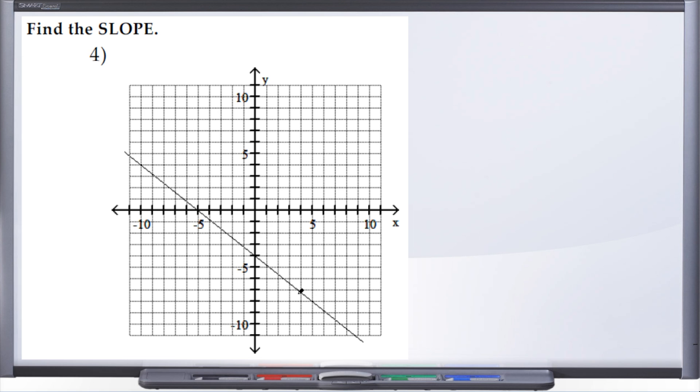So what you want to do is take a look at your graph here and you want to look for points that your line explicitly goes through. For example, if you take a look at the graph here, we can see that our line perfectly passes through this point on the x-axis, so this is (-5, 0).